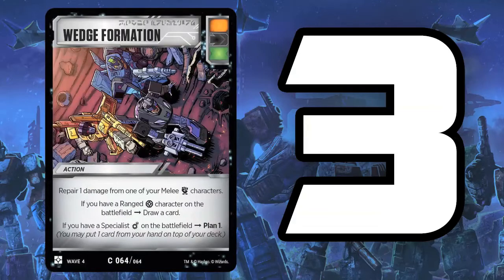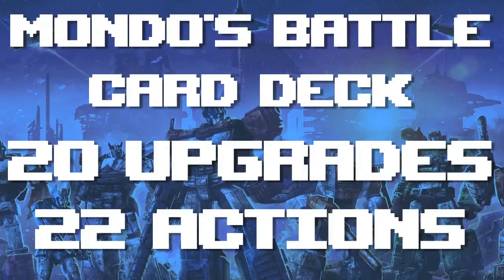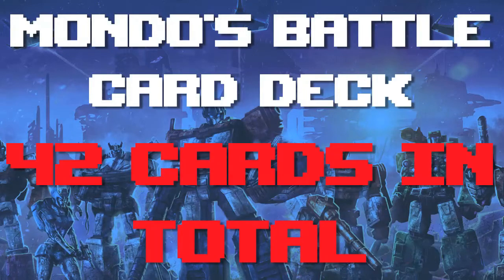And then 3 Wedge Formations, because in this deck it's actually quite useful, because you've got 3 melee characters. And then when Crankcase is flipped, he's arranged. Total number of cards is 42, and 27 of them are black pips. There you go. That's where Bold becomes really, really useful, and then also Brawn as well.